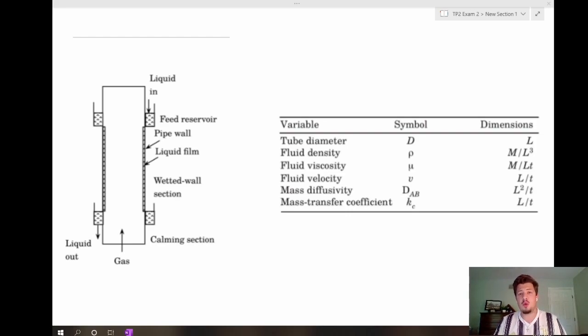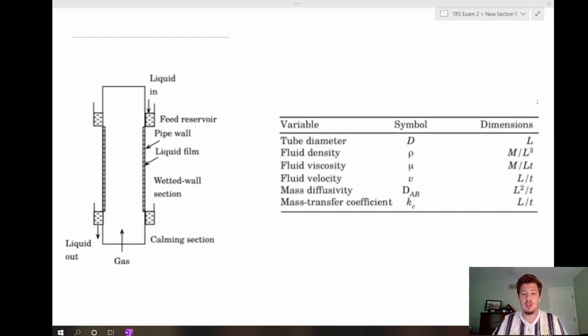So to begin the problem, we must start with what we know. This problem is from the textbook, so I'll be reading off the description of the problem here below. In this figure, you can see that we start with a volatile, pure liquid that is allowed to flow down the inside surface of a circular tube while gas is blown upward or downward through the central core. Measurement of the rate of evaporation of the liquid into the gas stream over the known surface permits the calculation of the mass transfer coefficient for the gas phase.